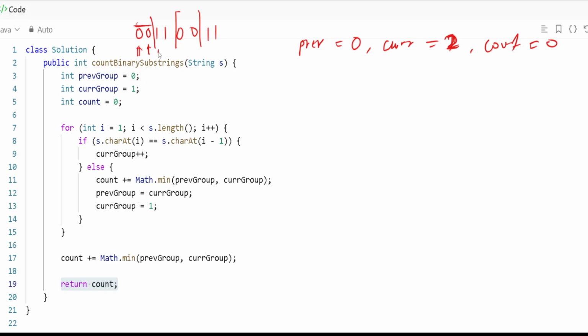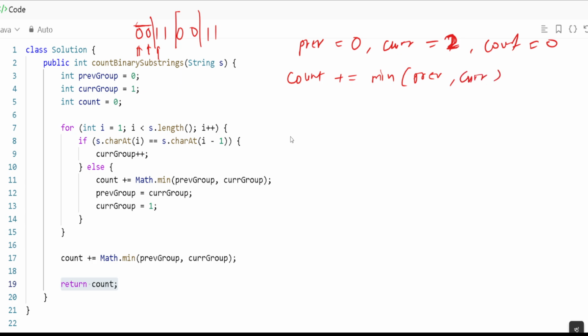When we reach index number 2, this is 0 1 2, the character is getting changed. Now it has changed, so we have finished a group. This time we have to find the count. So we'll say plus equal to, we need the minimum, and here we need the previous and the current.